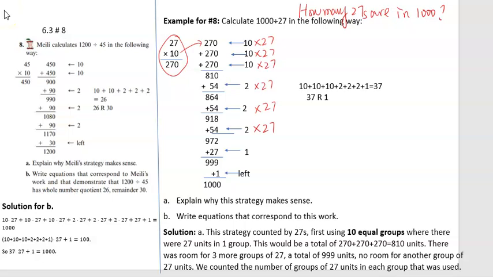Okay, so let's not add another doubling. That's not double 27 anymore, so we can only add a single 27. And after we add it, we get 999. Now we cannot even add a single 27 because if you add another 27, it definitely will exceed 1,000. So when you get here, you can pretty much stop.